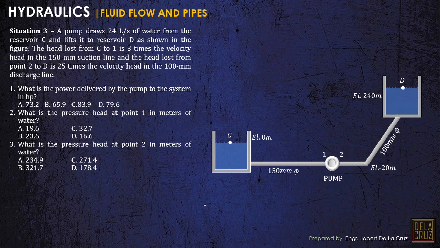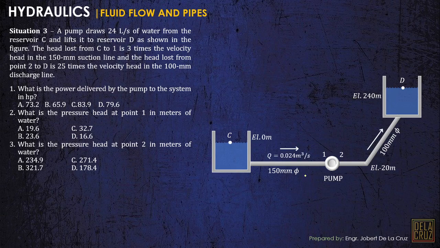in meters of water. Now, as we can imagine, if hindi present yung pump dito, and point D is more elevated than point C, then the water must be flowing to C. Because mas mataas siya, no? Dapat pa ganyan. But because of the pump, ito yung gamit ng pump. Magkakaroon ng suction dito. Kumbaga, hihilahin ng pump yung water dyan. Kaya din iaangat niya doon sa taas. Because of this machine. Yan yung ibig sabihin dyan.